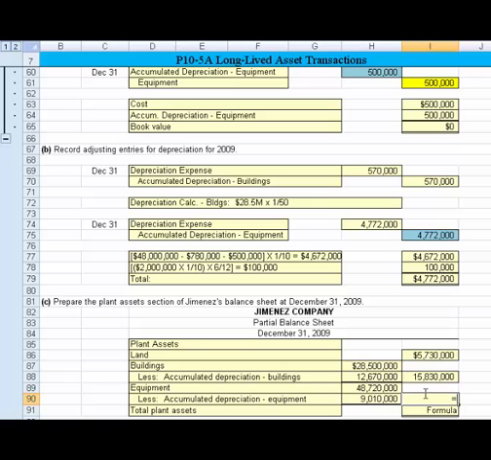Okay, so then we would just take that less that amount for 39,710, and if we sum that plus the net buildings plus the net equipment, we come up with $61,270,000. And that's the answer to Part C. Okay, I hope you found this beneficial.